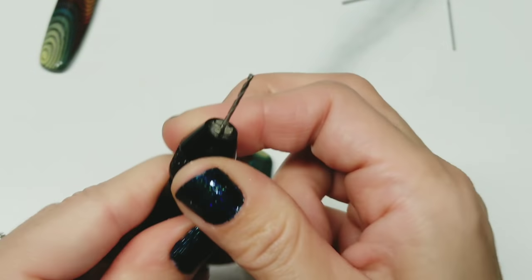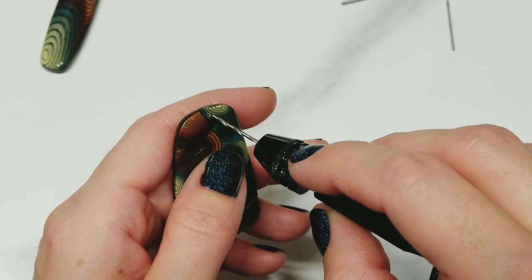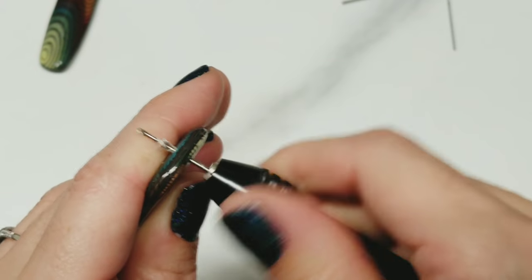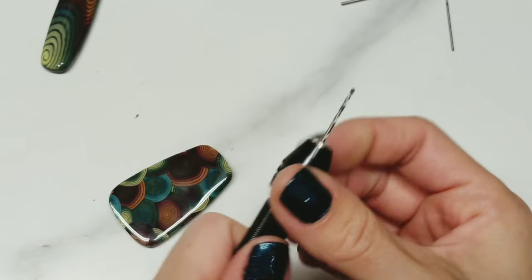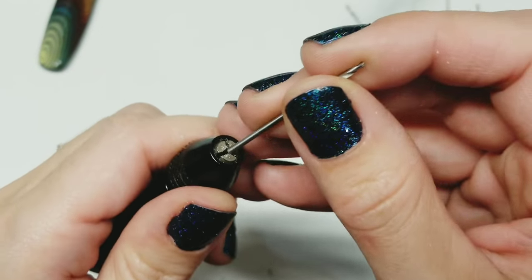Put my next one in. So normally if I have three of these to do, I would do the small bit on all of them, the next bit on all of them, and then I'd do them all. I wouldn't just change them out each time for each one, but I already did one. And that one's the next one.